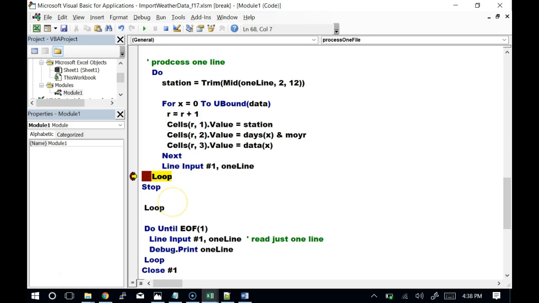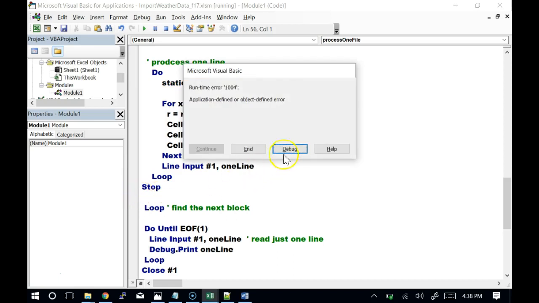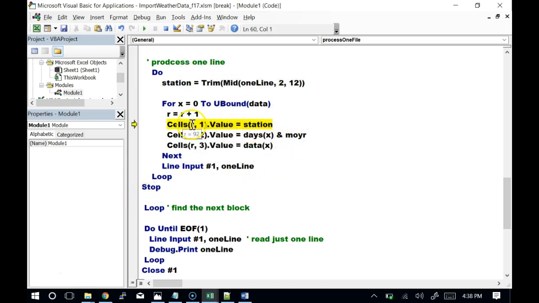This should find the next block. R is 92. Station is... ooh, I pulled in the station. It's blank.